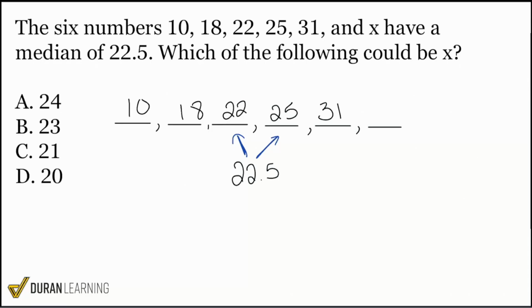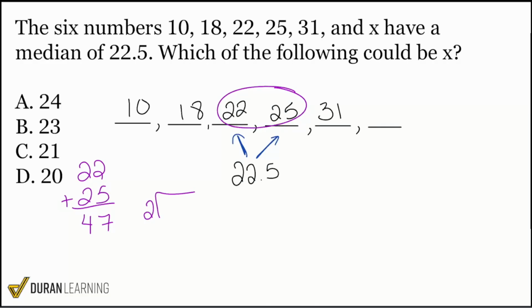No, it's not. The number that's directly in the middle would be what? 23.5, not 22.5. So this doesn't work. This does not work. Everybody, can we confirm that? Like, let's actually just show the math and just be very clear. Let's pretend that these are the 2 numbers in the middle. 22 plus 25, that's going to be 47. And then when we divide 47 by 2, just check this out.